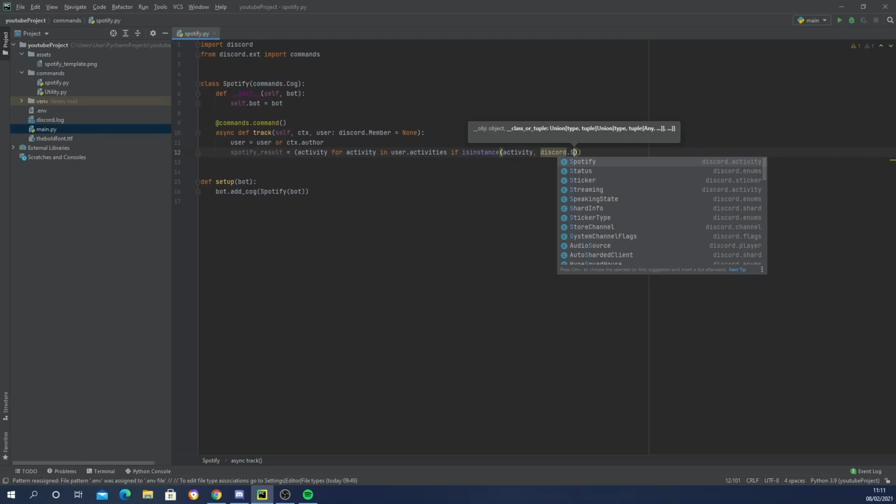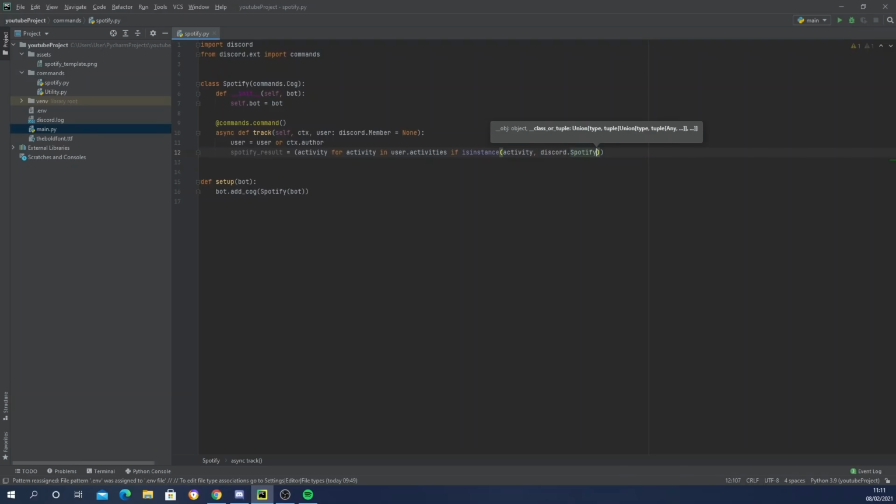Spotify. Yes, that should be available. And yes, I'm going to do the comma and set that to none. Right, let's have a look. There are some issues. Right, not a problem. What we're going to do is call our next function here, go at the end, set that there, and it should be happy.